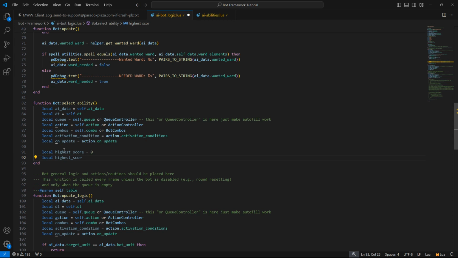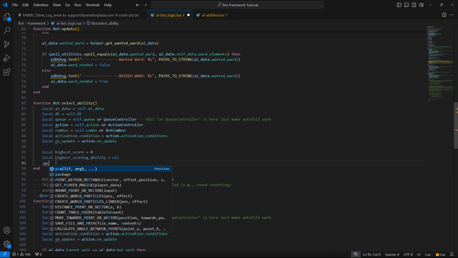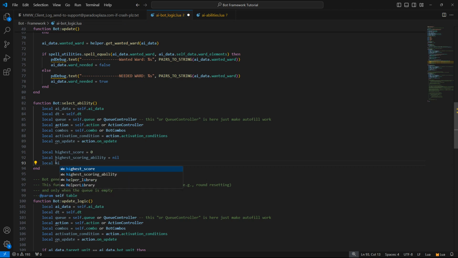Highest scoring ability, nil, so it'll just be nothing for now. We can track which one actually had the highest ability. And then here I'm going to do highest scoring ability key, also nil.